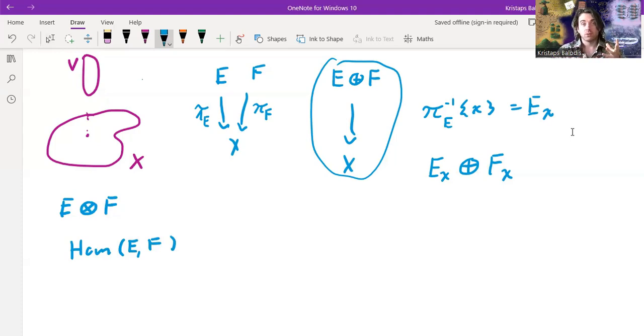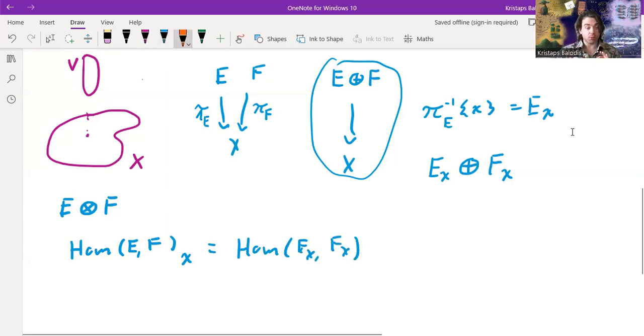So the Hom space, what is that going to be? Just like we can take two vector spaces and form the vector space of linear transformations between them, we can take two vector bundles and form the vector bundle of linear transformations between them, which again is just fiber-wise. What's the fiber of this vector bundle above each point? It's going to be the Hom space of the fibers. One case of this that's particularly important is the dual space. So if we have the Hom into the real numbers.